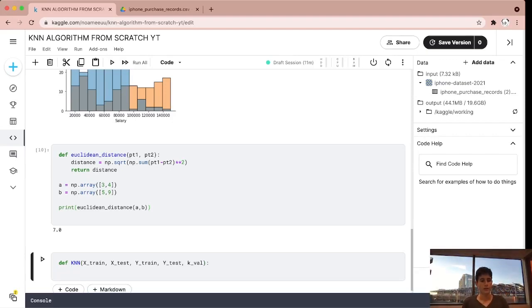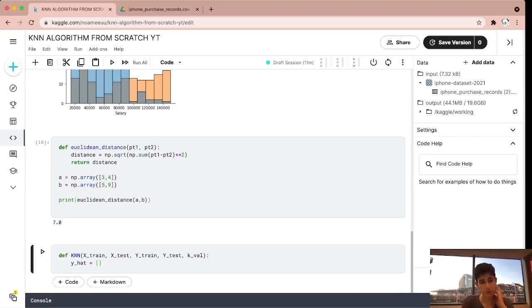So the predictions that we make, we need to store in a list. All right. So we're going to call the list where we store our predictions Y hat. We're going to initialize that as an empty list. Now we need to iterate through every test point in the test data and identify what class it belongs to. So the way we iterate through the test data is say for test point in X underscore test dot to numpy. So it's a numpy array. We can process it and use the distance function. We need to initialize a list called distances where we store all the distances from the test point to the points that we're going to be measuring.